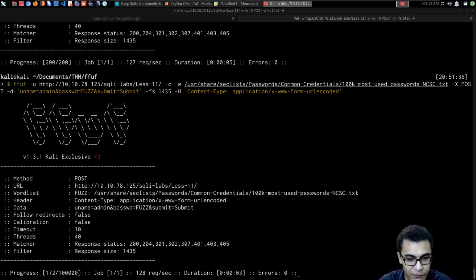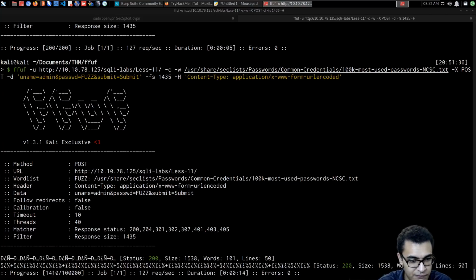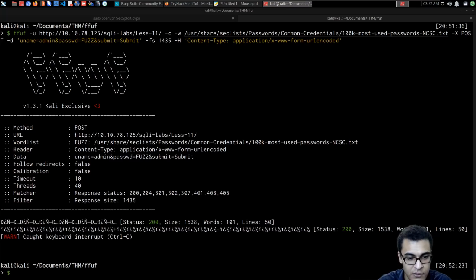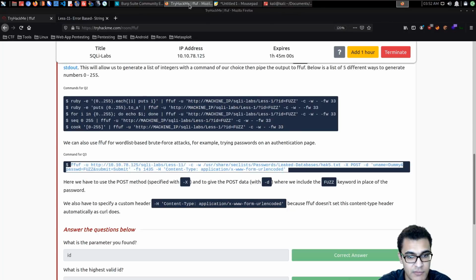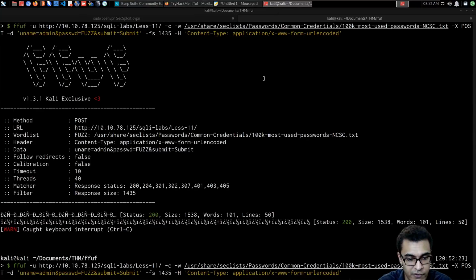Although we probably won't find anything useful here, unless we utilize some of the other password wordlists. But yeah, that's how you can fuzz. It looks like we get a very weird output there, but anyway, as I was saying, let's use the dummy username. Let me make sure I get that correctly. The username is dummy with a capital D. That's very important there.